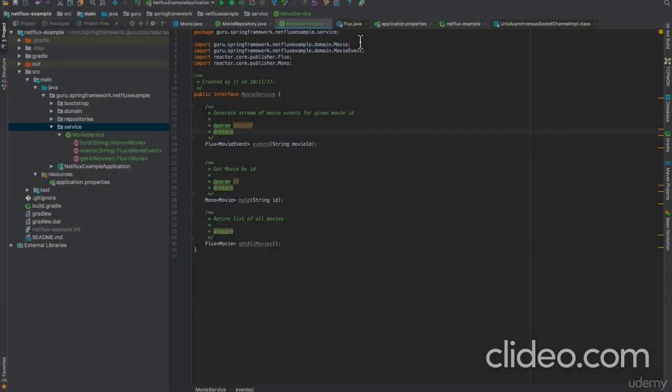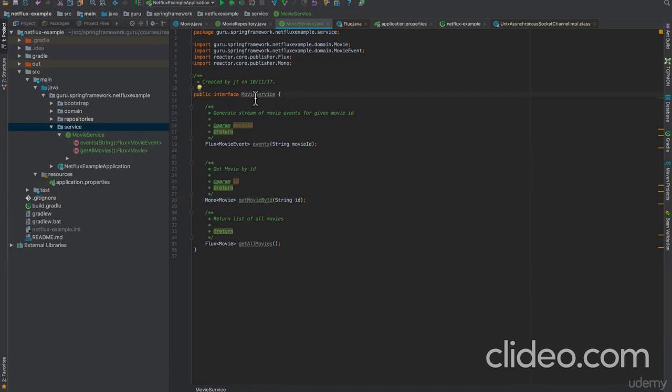Now in this video, we want to go ahead and implement our service layer. And you can see on the screen here, I have an interface for movie service. And we have three methods here that we're going to implement. One is events. So this is going to be emitting a stream of events for our little demo application here for Netflix. And the next one we have there on line 28 is get movie. So we're going to get movie by ID and then get all movies. And actually I'm going to rename that. That's a little more friendly name.